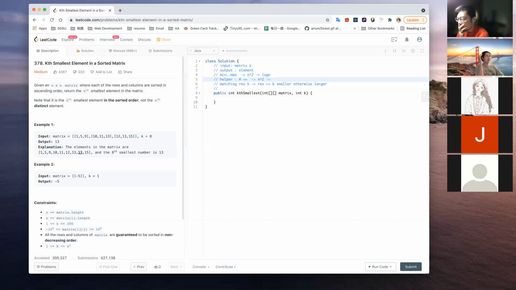Since the rows and columns are all sorted in ascending order, if we start with the bottom left corner, let me make the matrix now. I will take the first one as the test case.